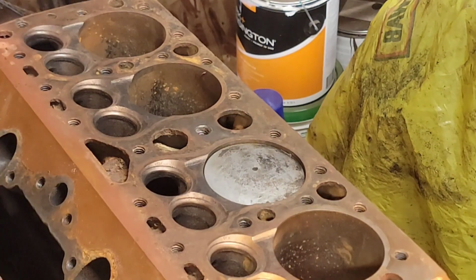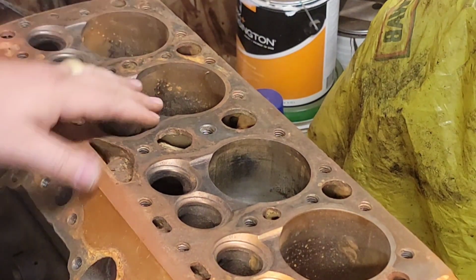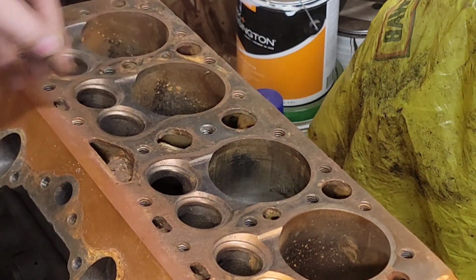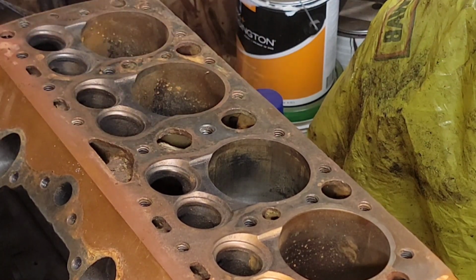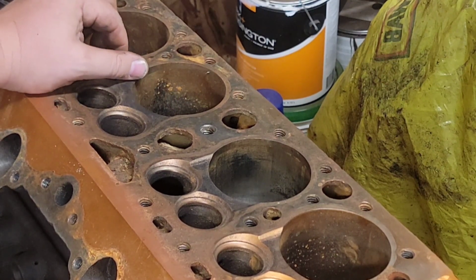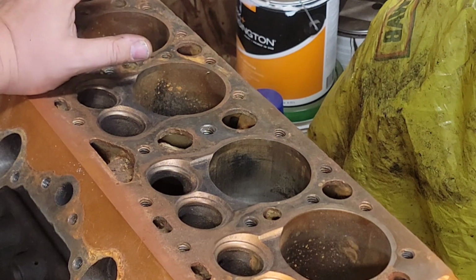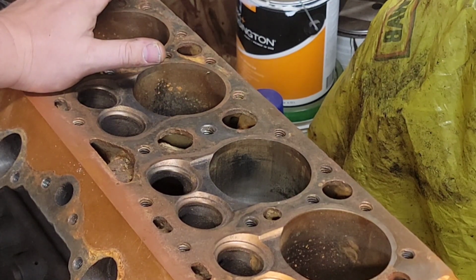I got a couple other flatheads I'm going to pull apart, rob parts off of. Some of the valves and springs from the 8BA we were robbing the valves out of were not good. Most of them were, but some of them weren't. But fortunately, I have a cracked 8BA in my hoard that has the full set of valves in it. So we'll yank all that stuff out, take a good look at it, see what we have in the goodies. I believe I've got another 59A that I can strip down and see what we've got for parts in that. Maybe one of those has a Merc crank. I mean, that 8BA could be a Mercury engine.